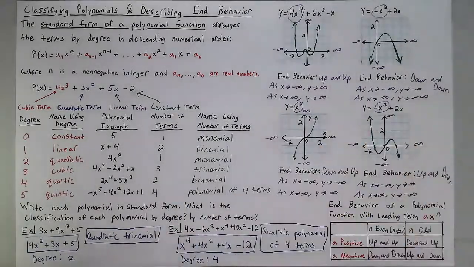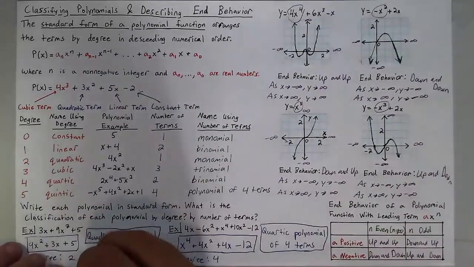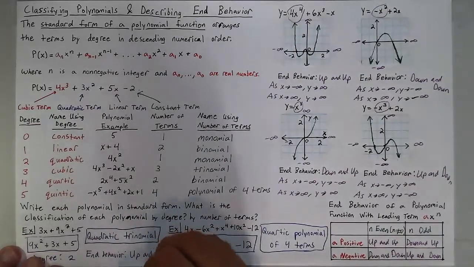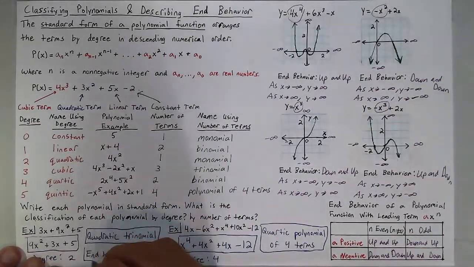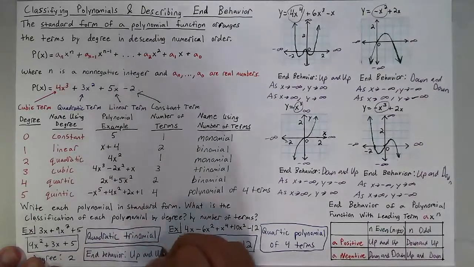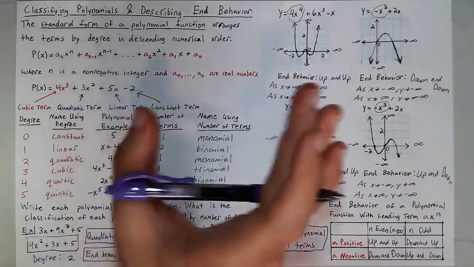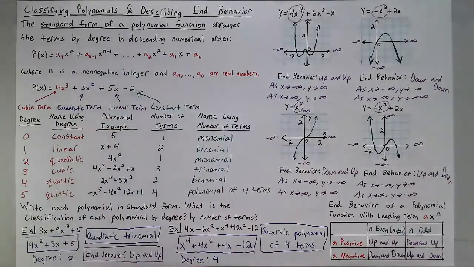And these patterns exist all over. So for example, this quadratic trinomial, its leading term is 9x squared, so it's positive. So a is positive, and the power is even. So the end behavior would be up and up. That's kind of what you expect when a is positive for a quadratic. It's a parabola that opens upwards, so you can see here it goes up to the left and up to the right. And that's how you classify polynomials and describe end behavior.